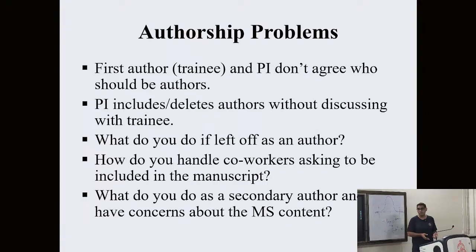Sometimes it is a big problem. Okay, you worked with 2 people, they helped you, and your supervisor, mentor, and you didn't make him or her a co-author. Then what do you do as a secondary author if you have concerns about the manuscript content? So these are a few questions.